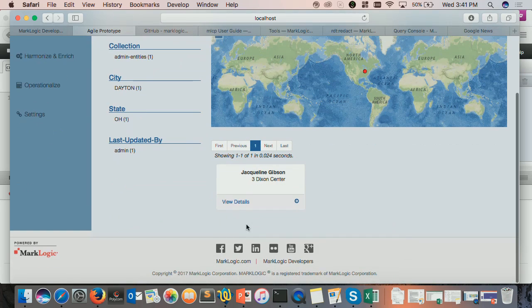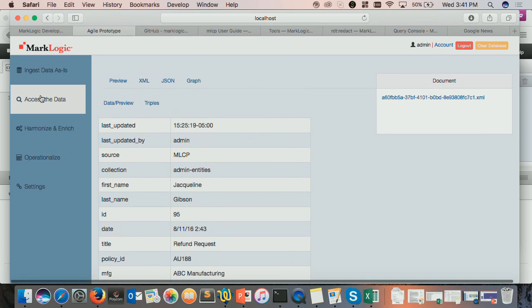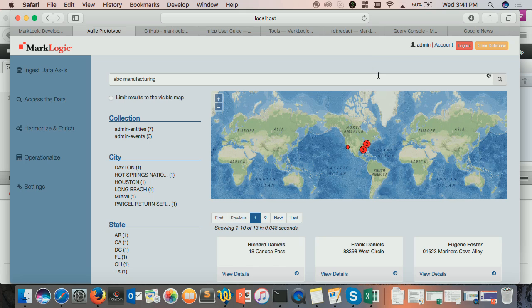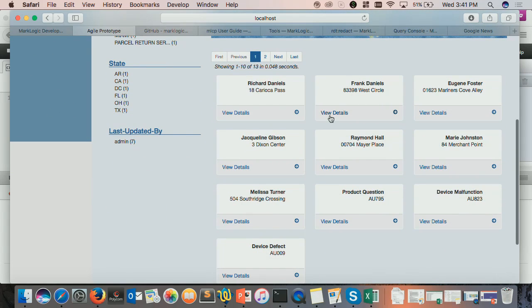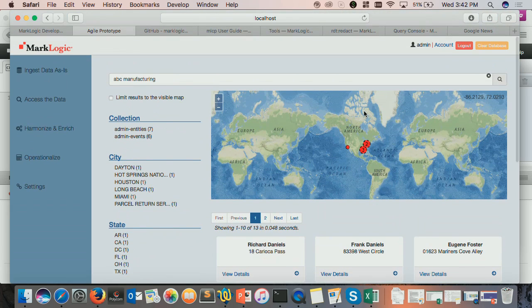Okay. Here's this person. Hoverboard started a fire in her living room. We can choose to look up ABC Manufacturing to learn more about them and see where they're coming up. And you'll notice that little knowledge of the data, little modeling is required, and we're already searching through notes data. We're searching through the data we didn't have time to model. It's all contributing, while faceted information over here is coming from the headers that are at the top of the document. Any questions so far? Or any part that you'd like me to focus more on?